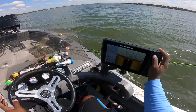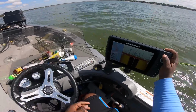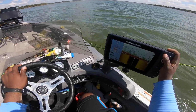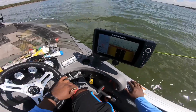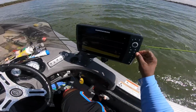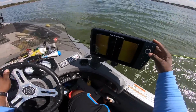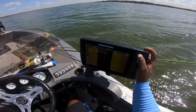Headed to these 2 brush piles, guys. It's gonna be a little bit deeper water, but I believe we're gonna still be able to slip cork these crappie. And I hope there's some fish on it today. Let's see. There it is on my side imaging. There it is on my down imaging. Let's go back here. It's on that side imaging. Looks like it's some crappie on there. It ain't crazy full.